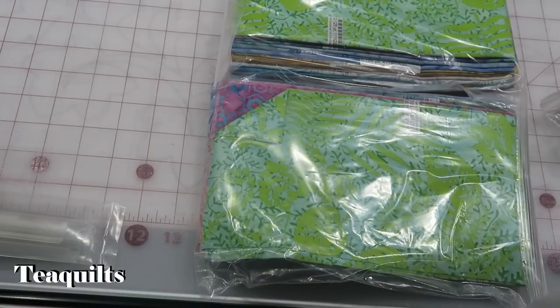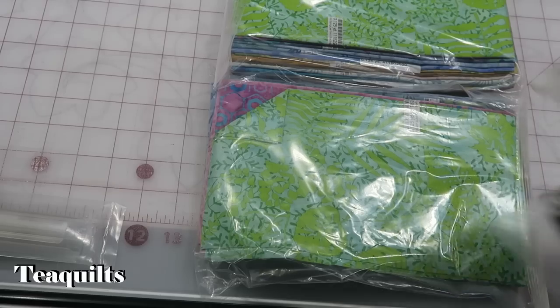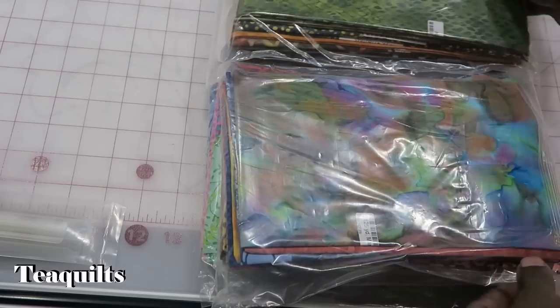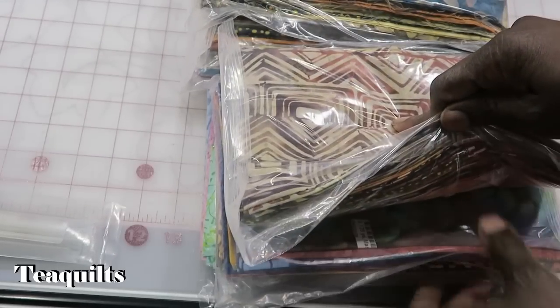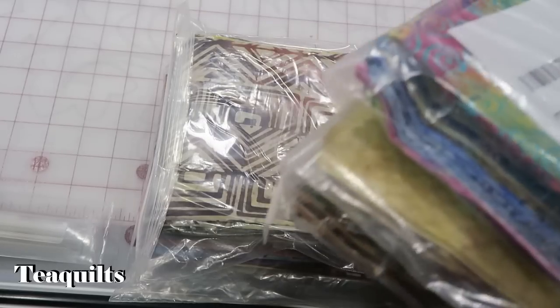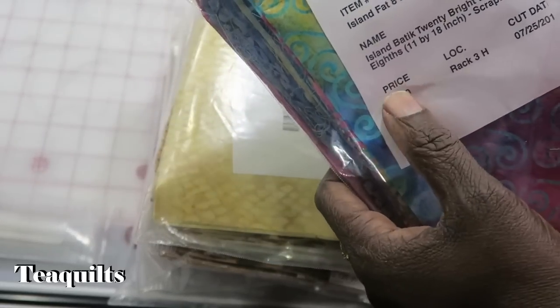And I am not going to go into these as far as what's in them. Just know that they are 20 fat eights. And I don't want this video to be so long with me showing you 120 different fabrics. But yes, so I purchased these. They were $20 each pack. And that's the price that's written here.